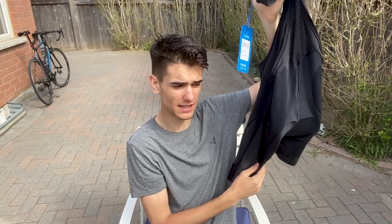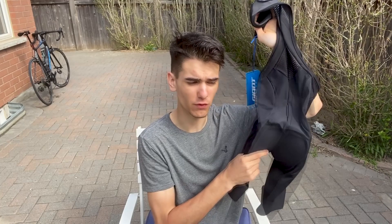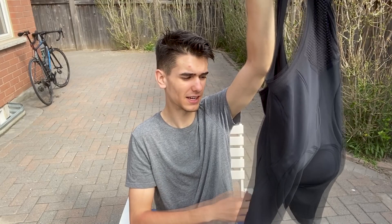Right here I have the expensive bib shorts — these are the Elevate bib shorts made by Cure in partnership with Giant. These retail for $229 USD, which is a steep investment for a pair of bibs, but these are the premium, top-of-the-line. I'm going to explain what you get in terms of overall build quality and the componentry that makes them so expensive.